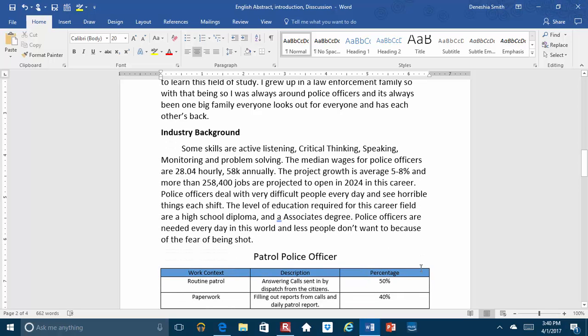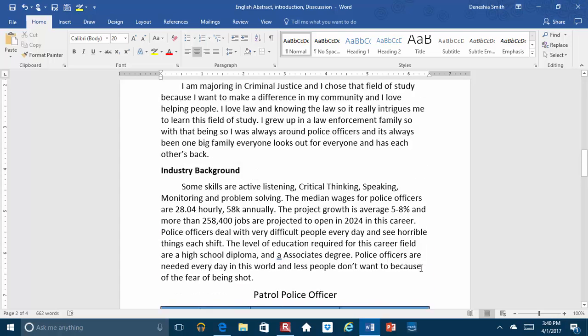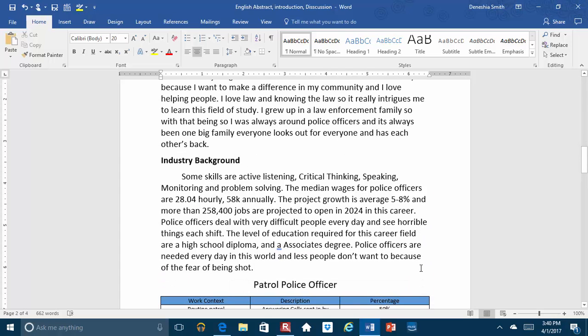Now, I do see some plagiarism issues in your report as it stands, and we need to address those because if we don't fix those, then your report could earn a failing grade. And that's not what I want because, again, I can tell that you've been working hard on this. And so what we want to make sure that we do is we want to make sure we include in-text citations wherever we've gotten information from one of our sources. But we also want to make sure that our references page, where our full citations, where our sources are located, we want to make sure that those sources are complete and correct.